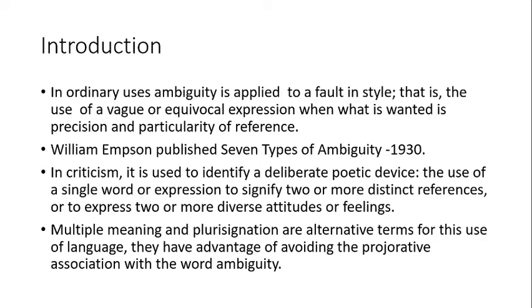So in criticism, ambiguity is used to identify a deliberate poetic device. The use of a single word or expression to signify two or more distinct references, as I have given you the examples of the songs of Dada Konke, or to express two or more diverse attitudes or feelings. Multiple meaning and plurisignation are alternative terms for this use of language. They have the advantage of avoiding the pejorative association with the word ambiguity.